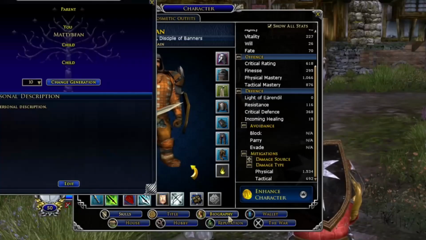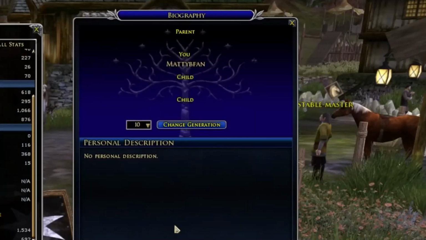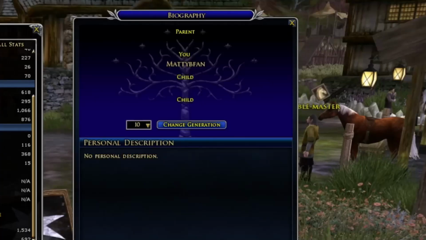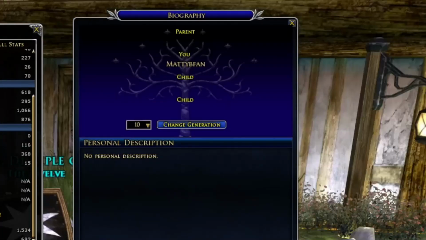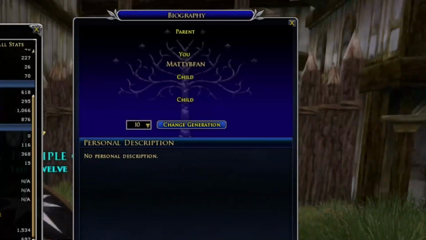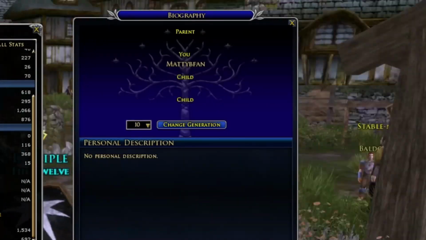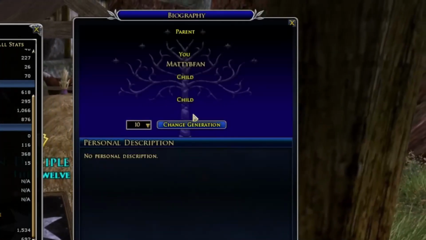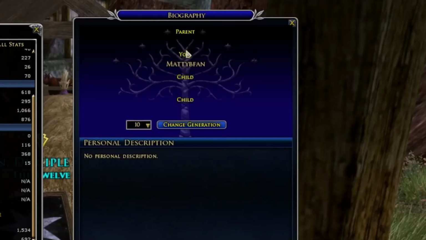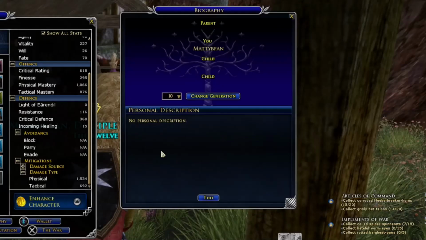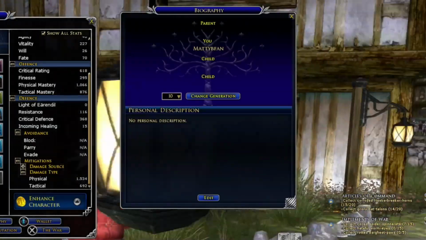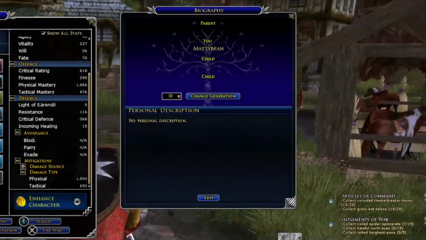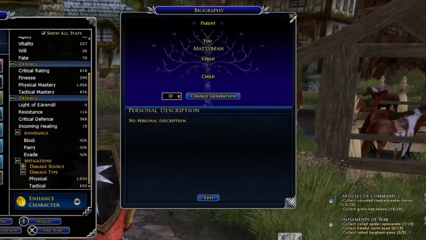And then if we look, we can see our biography. You can change your personal description, so when people inspect you, you can flesh out your character's biography. You can be like, I am the coolest captain who ever lived, and that is a known fact. You know what I mean? You can be a parent, and you can have children. I've not really messed around with this ever, so please forgive me. I've never had a need to mess with the biography panel before.